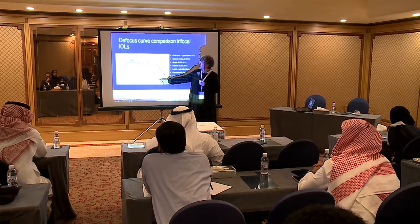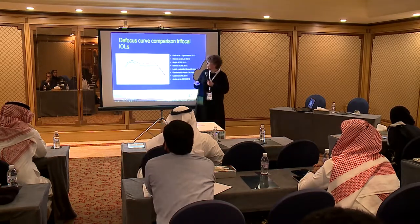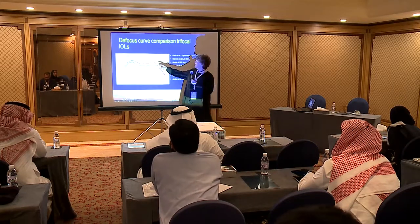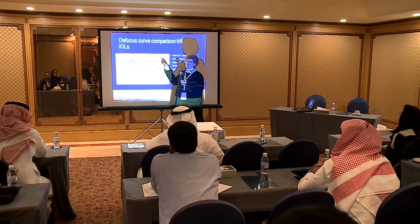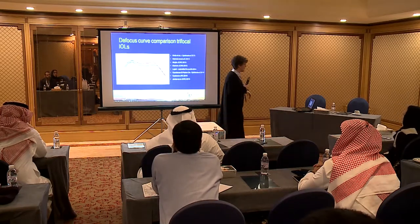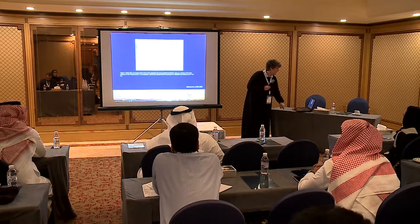And the Panoptix, again, with my own data and Professor Conan's data, is good for the reading and also the intermediate. Well, the intermediate in the other graph was a little bit better than this, but still this is good, okay? These are good results. It's a good resemblance of the real defocus curve we have when we don't have presbyopia.